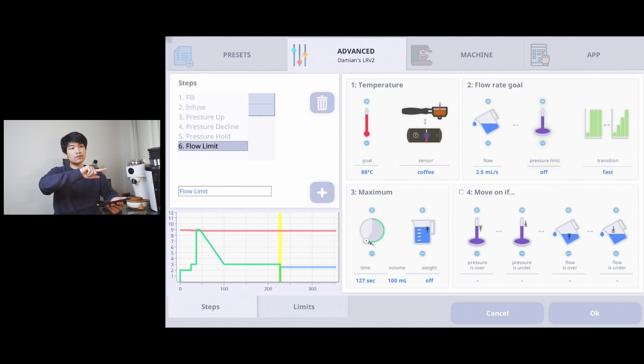So you'll find your flow rate go up and then it'll stabilize. This is much different than the Cremina profile, which doesn't have these conditions that essentially say your grind size is too coarse — let's lower the flow rate, very much like if you're doing a real lever. Having these two safety conditions allows you to waste less coffee and have more drinkable shots even if your grind size is vastly off. But this is not a solve for actually making your grind size correct — it's a great way to ensure that if you're just close enough, you'll get a drinkable result.